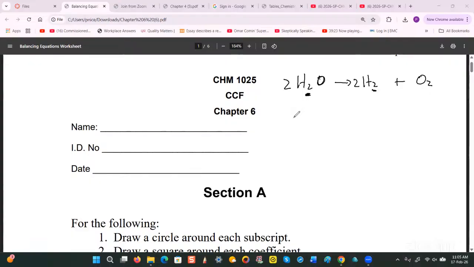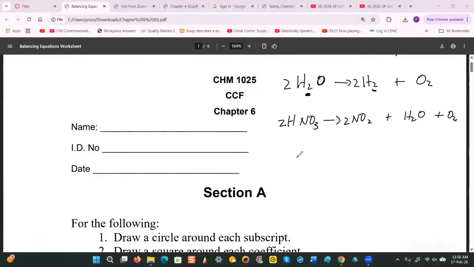Let's say you're given this unbalanced equation. All right, let's say you're given that, right? And again, you're asked to balance this equation. So what I would do is examine each element starting with hydrogen, right? So I have one hydrogen atom here, I have 2 here, right? So what I would do is put a 2 here. All right. And then now I would look at the nitrogens. I have 2 nitrogens here because this 2 affects everything within the formula, right? So I'll put a 2 in front of the NO2 here to balance the nitrogen, all right?